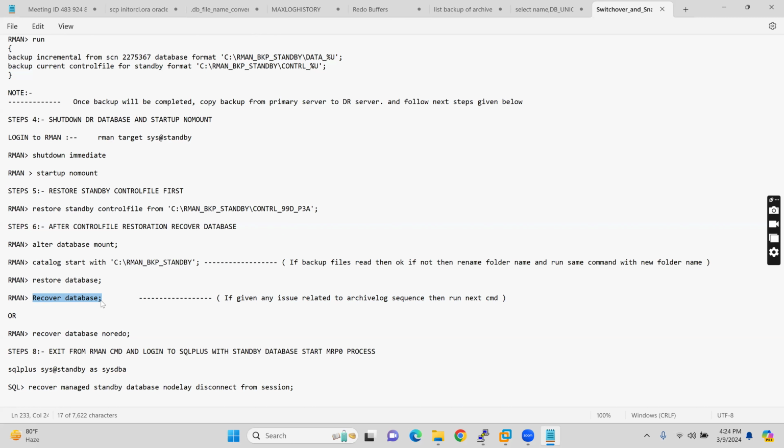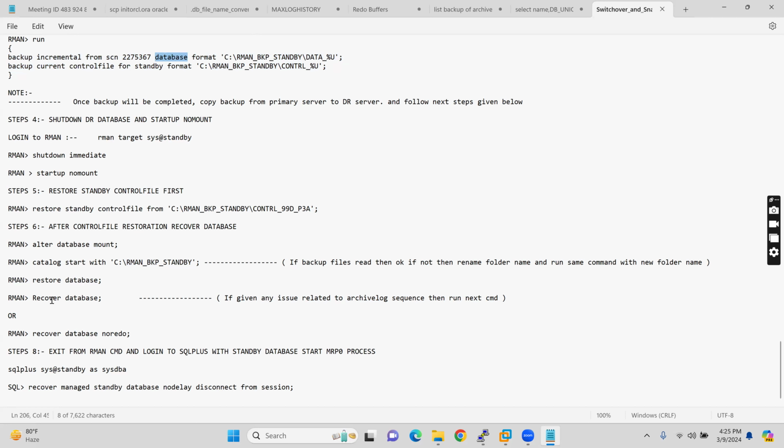So if you are taking the database backup here, you are taking whatever archive log is available on the secondary database, and all that data is also in the backup piece.